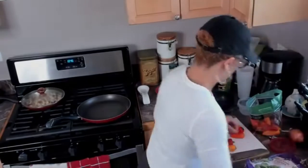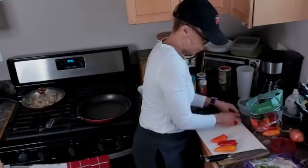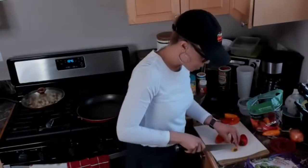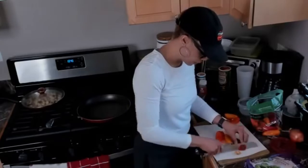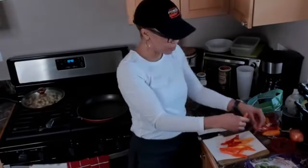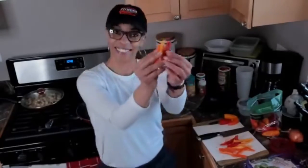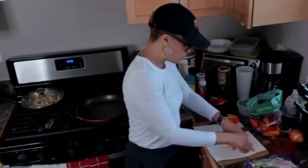Because for some of these peppers, I need pepper. There we go. I can put you back. All right. So for the long ones, I'm going to cut these into strips. All right. So y'all see, look, we got strips, red, yellow, and orange. Put them on the side in their bowl.